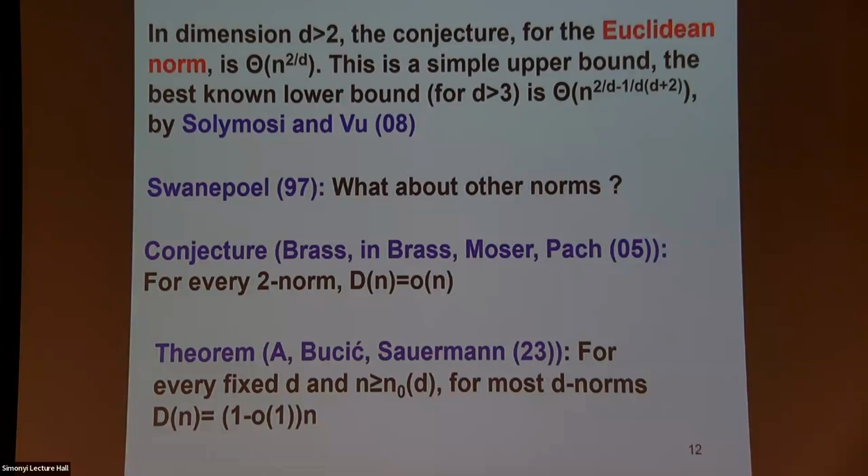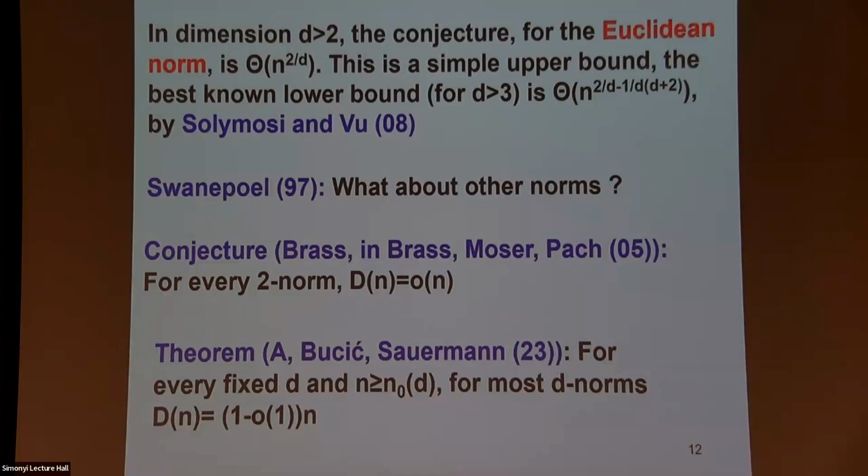and again, you can easily convince yourself that such a thing with constant 1 cannot hold for any norm like an L_p norm. So if you take a norm in which the formula for the norm is symmetric in the coordinates, something like an L_p norm in the plane, then for the grid, it would only be the number of unordered pairs and not the number of pairs. So definitely the constant will not be 1.